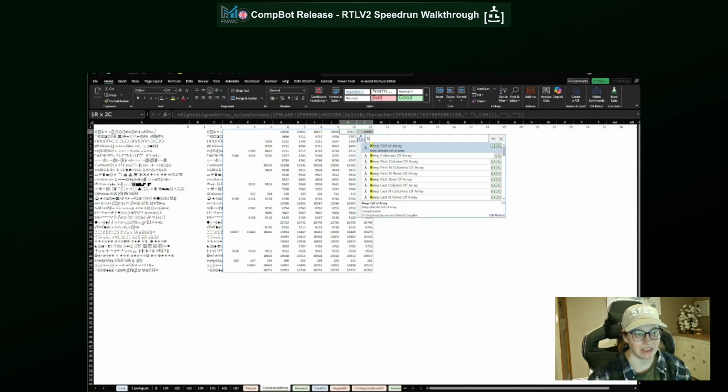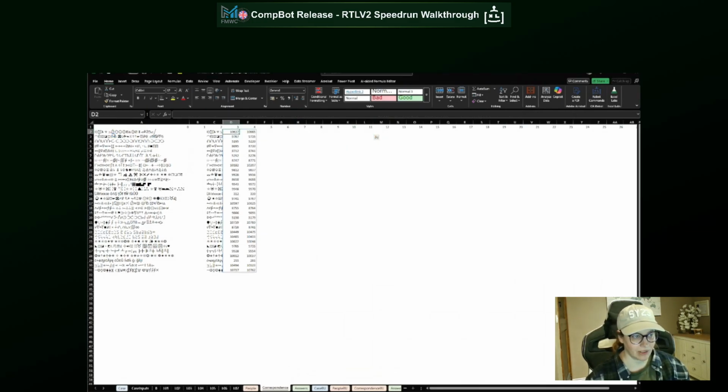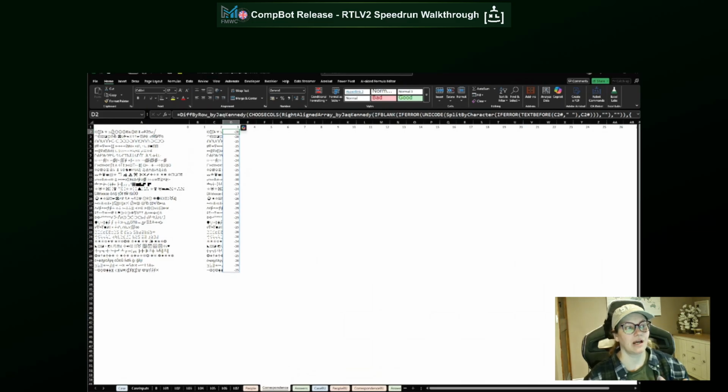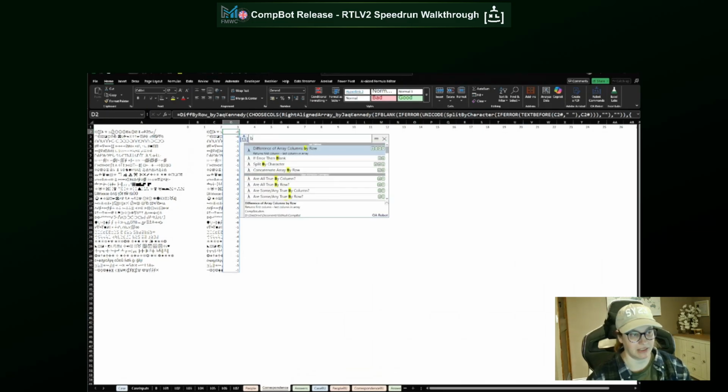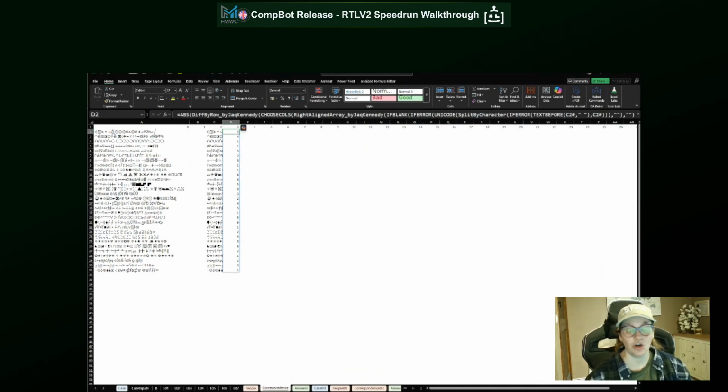So what we're going to do is we're just going to keep those last two columns, and then we're going to get the difference between these two columns, and that gives us the difference in addition to the 24 difference between the letter A and the letter Y. So I am then just going to add 24 to that. That gives us that. I'm going to make it absolute by wrapping in an ABS, and this gives me all of the numbers from 0 to 6 representing days of the week and the along shifts that are actually used. So I'm going to name this range along because I'll be using that later on.